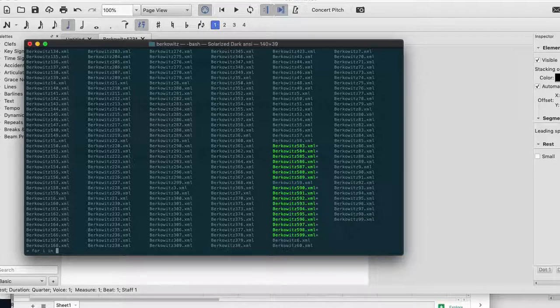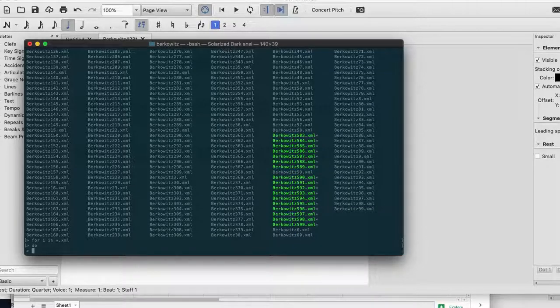In, saying what you want, in *.xml, and that's saying for every file, whatever you want to call it, in a pattern, and I'm going to say star, meaning anything at all until you find the letters XML. And that's the start of a for loop. And you say enter, do, which means do something, which you have to have.